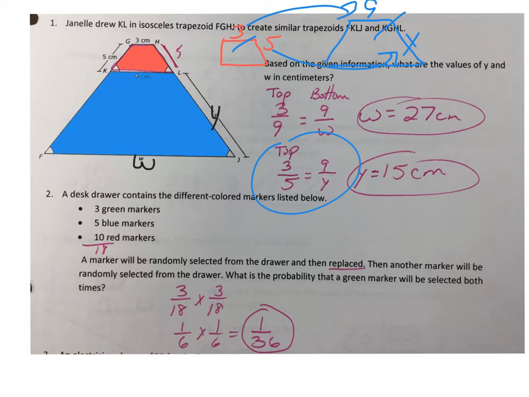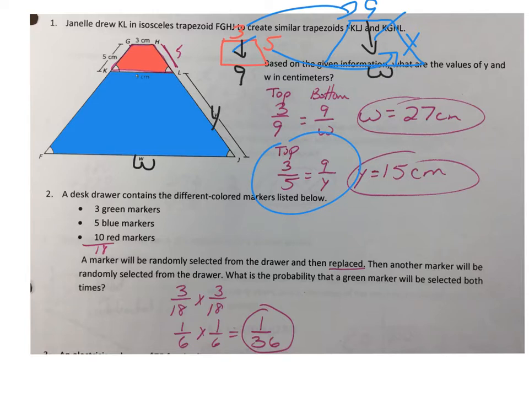Now to find the w, you do the same exact thing. You have this, except for now you're looking for this w, and on that one, that means you need the corresponding 9. So that means it's just times 3. So 9 times 3 gets you 27.